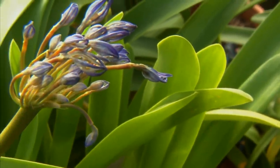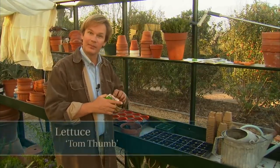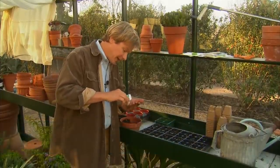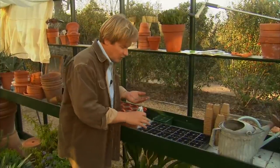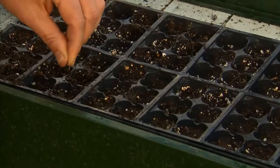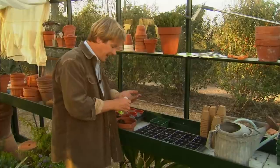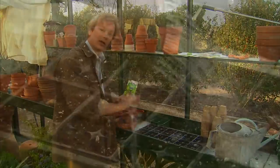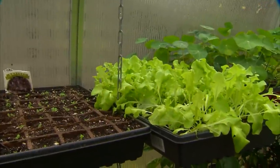What I'm doing today is getting some little lettuce started. I'm using this one called Tom Thumb — it's one of the butterhead lettuces which I absolutely adore. What I'm going to do is drop just a couple of seeds in each one of these little cell packs — just drop them in like this. Then I'll come back with just a quarter inch of soil over the top of them. Water them in, and about ten days this will be solid green with little lettuce seedlings.